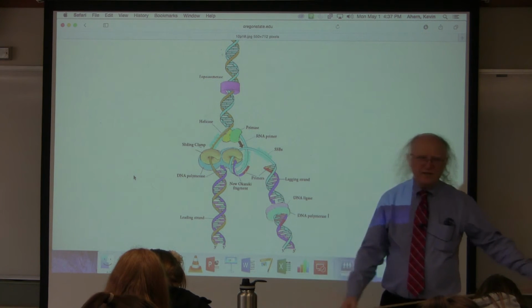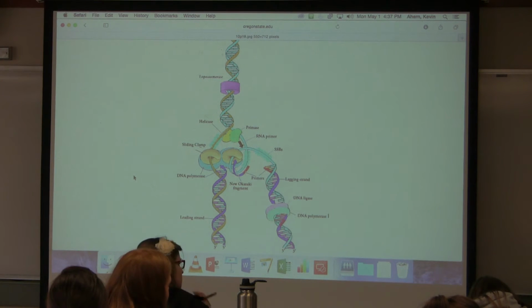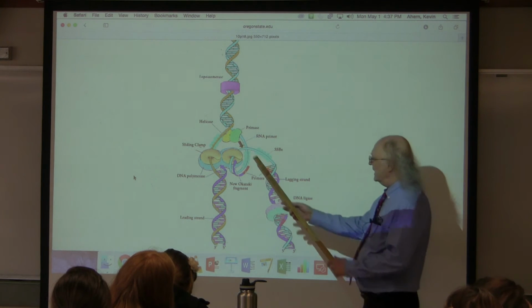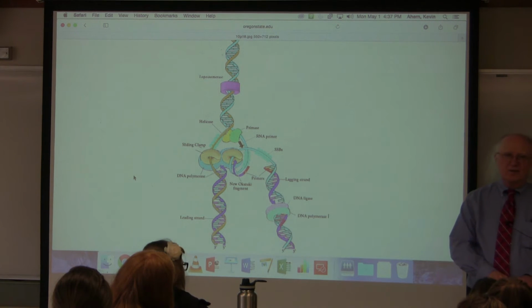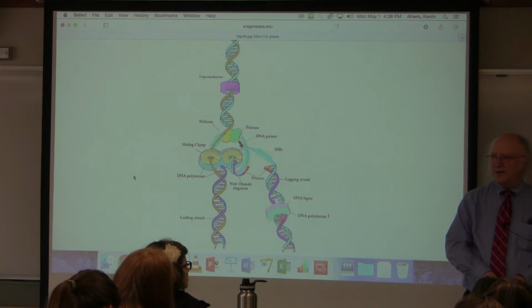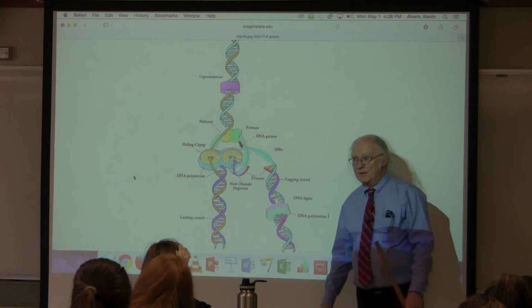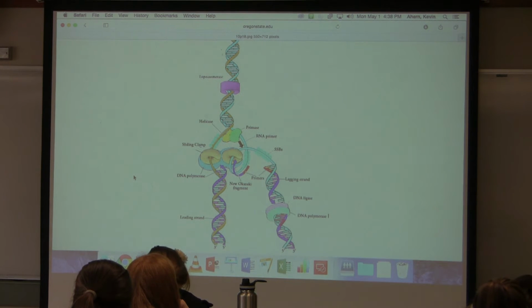You guys are getting tired of remarkable proteins, I can tell. But it's another remarkable protein. I'll tell you why. Polymerase was a remarkable protein at how fast it went and how accurate it was. Helicase has got to stay ahead of the DNA polymerase, because polymerase is only going to copy a single strand. It can't copy the duplex because we have semi-conservative replication. It's got to have single strand to copy. And the only way we get single strand is by pulling double strands apart.